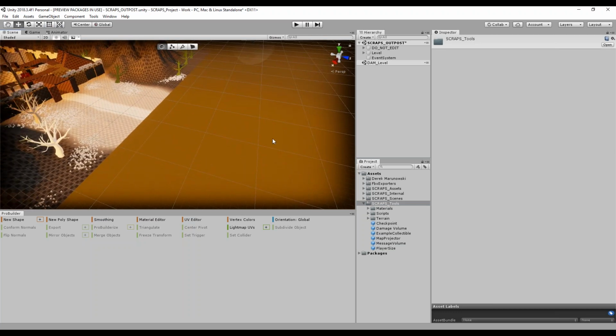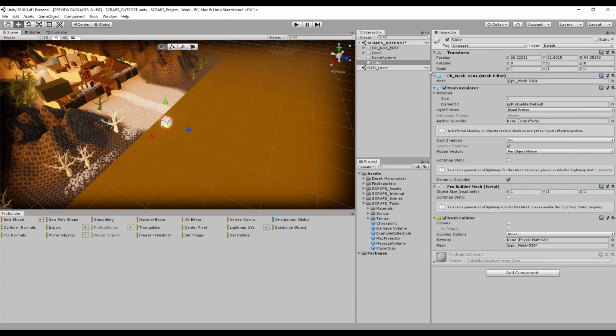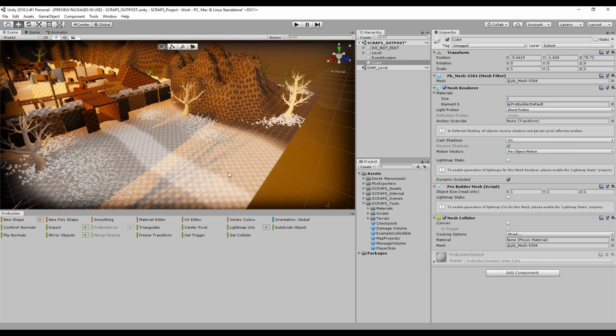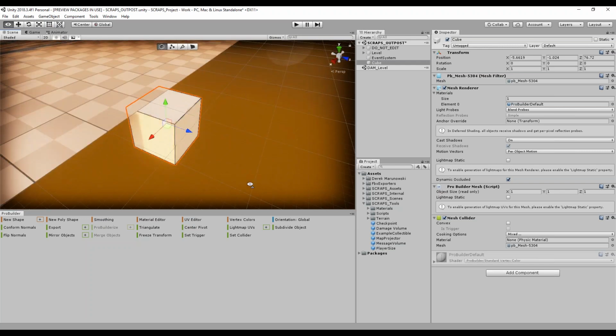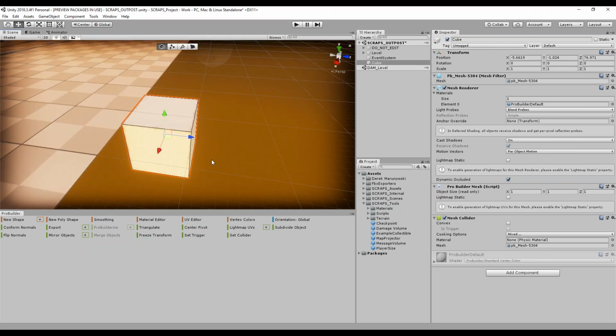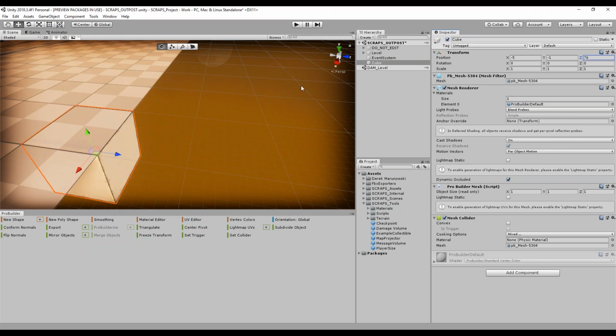Let's put a floor here just so we know we're working in our level. I'm going to do a new shape in ProBuilder, just hit build, close the window, and then place this over closer to this. I can hold V to snap corners to corners, or if you're familiar with 3D modeling terms, vertex to vertex, but snapping edges to edges. So this is going to go over here. I'm going to make sure this is, let's go -5. There we go, so it's on the actual specific position, the grid point.